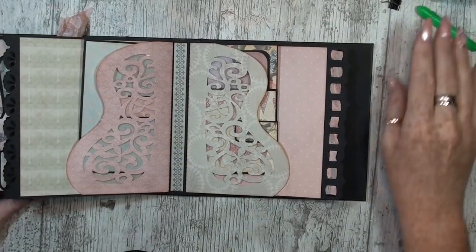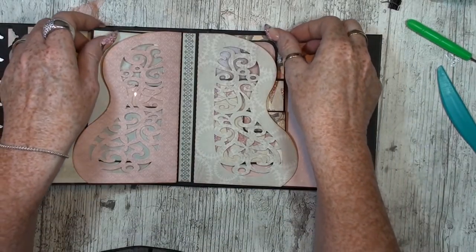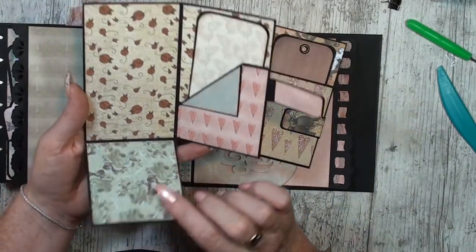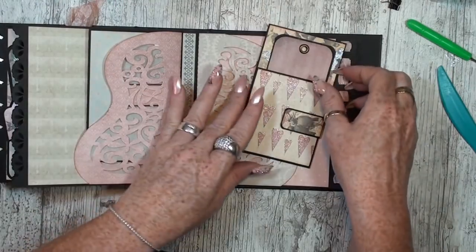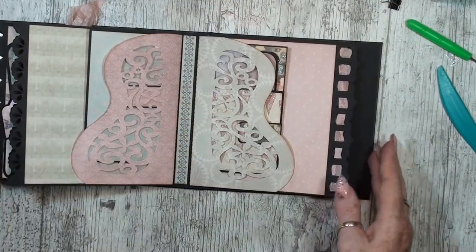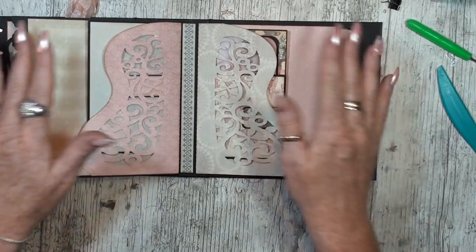Look on this page. Like I said, on the inside, just plain on the left and right, and then we have this thick booklet with a pocket in here I made, and here is a flip down for an extra photo, and then this fits in here, and this you already see. Okay, so this one is done. I think we'll need some decoration, but for now it will do.